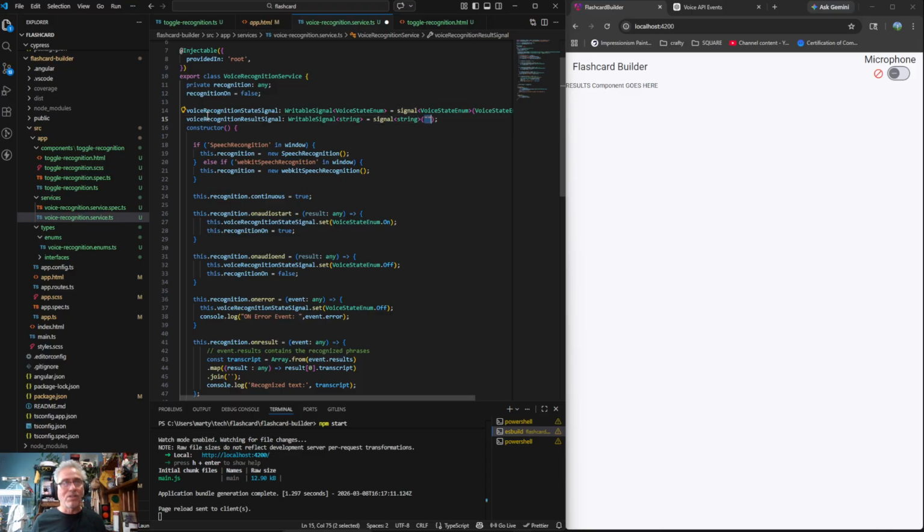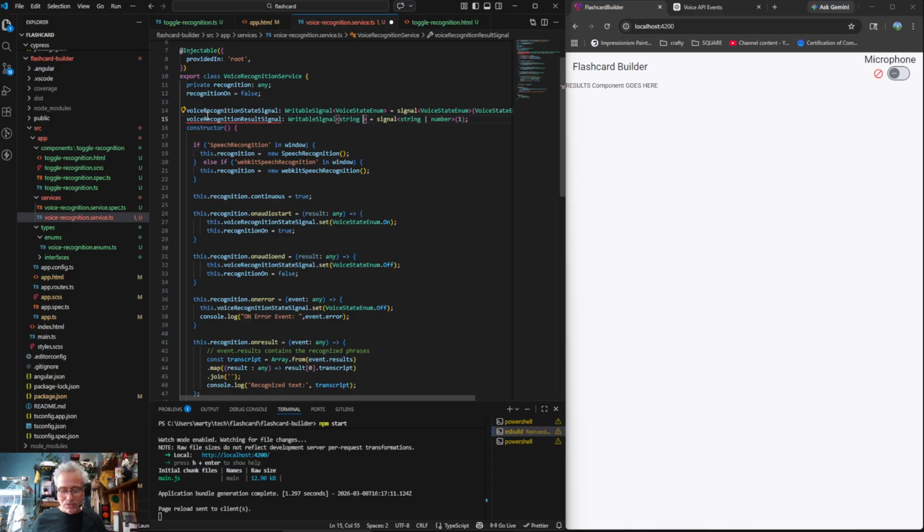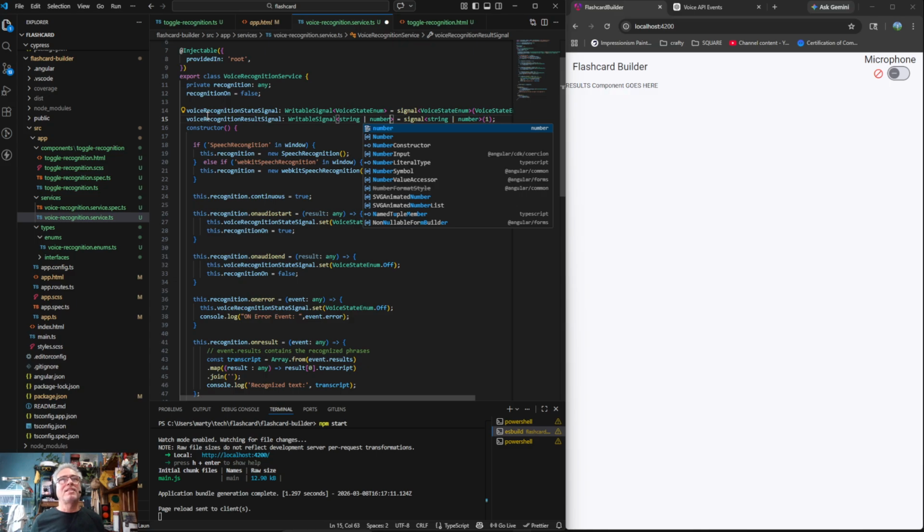Actually, both of them are. So if I try to do this, I get an error because I said it was a string. Now I could say string or number, and now it's upset over here because this thing's only allowed to take a string. Now it's fine because I could send a string or a number. That is one of the things I really like about that.